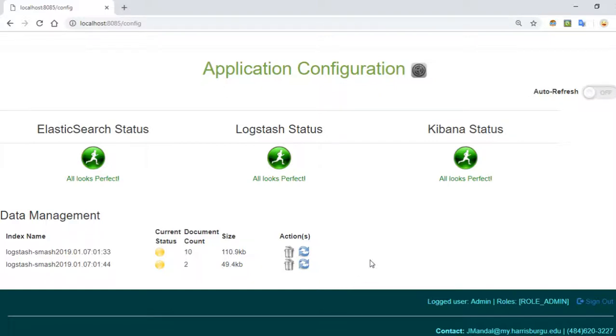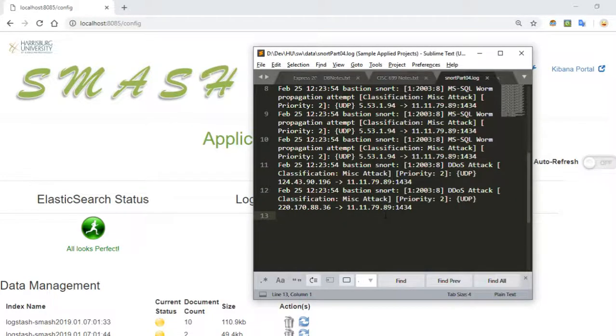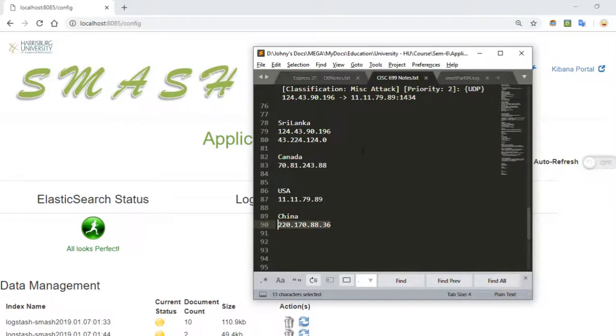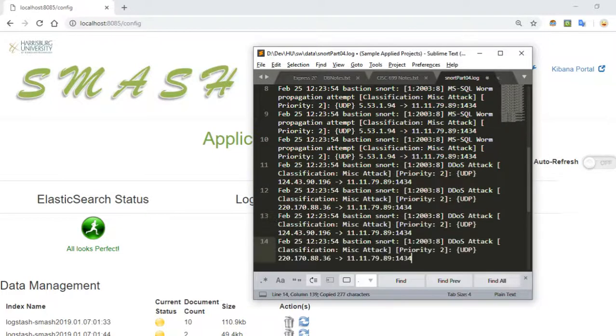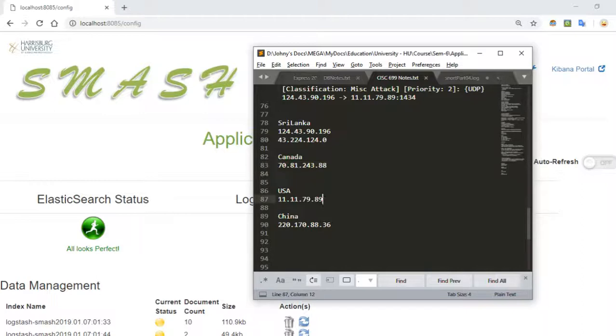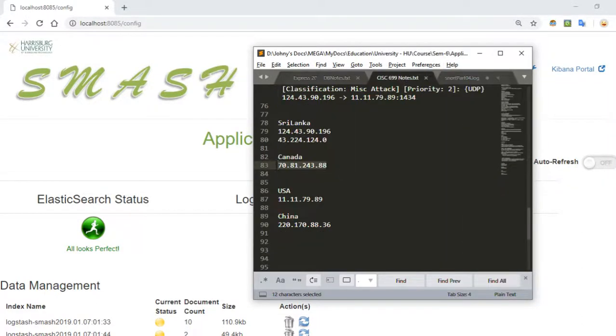At this point, what I'm going to do is I will go ahead and add more lines to that file. So I have one from Canada and one from USA. Let's see right now whether we have anything from USA or not, so that it is easy for us to identify. One IP from Canada, another for USA.